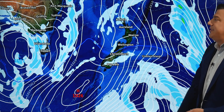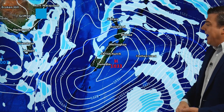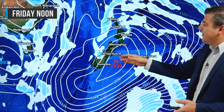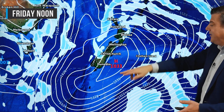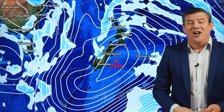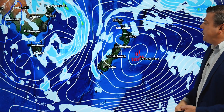There might be a few snow flurries on the ranges but nothing much, and a couple of showers up to the north. On Friday that high comes in, so there could be frosts again — but it's short-lived, because as that high drifts out to the east (it's quite a powerful high at 1033 hectopascals), you've got a northerly flow coming down across the South Island straight after that cold southerly. In the north, the easterlies come back with a few showers.